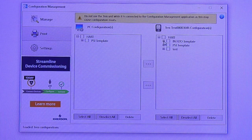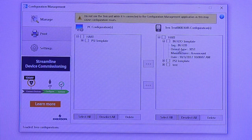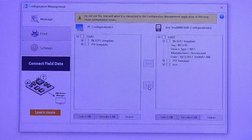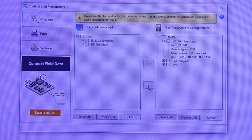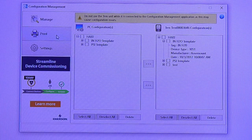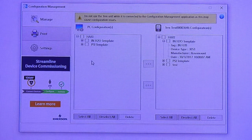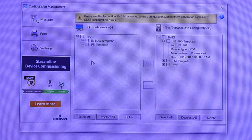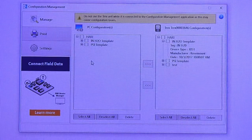Let's grab this inches of water one so we can see the time and date stamp and the information about the make and model. I can select this particular one and hit the arrow to write it, and that simply and quickly takes that device template and configuration from my Trex and stores it on my PC, where I can print it or connect any number of Trex units and move that configuration to help my coworkers very quickly use that template in doing their job.